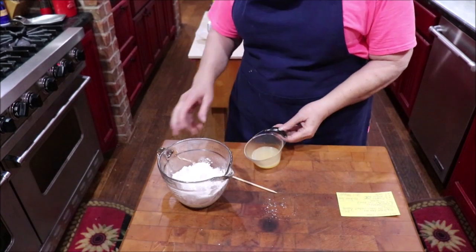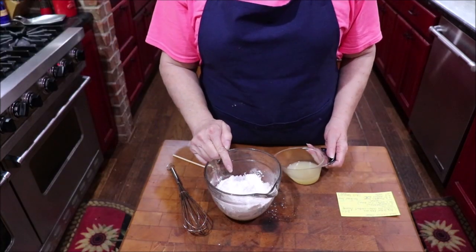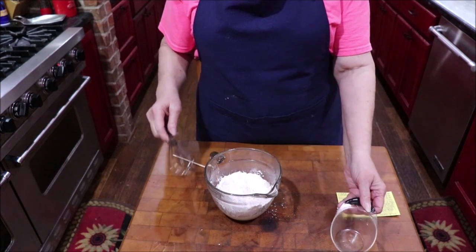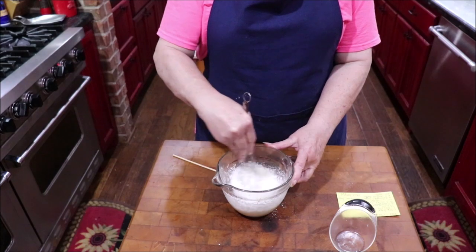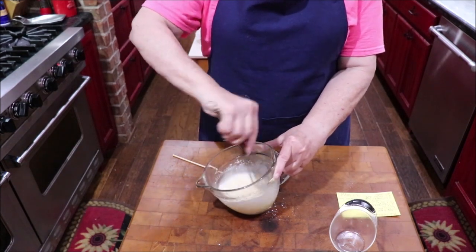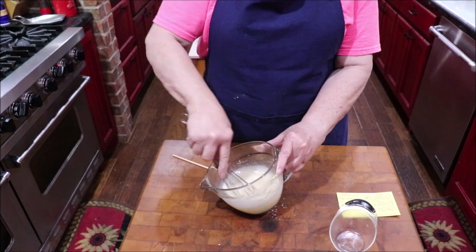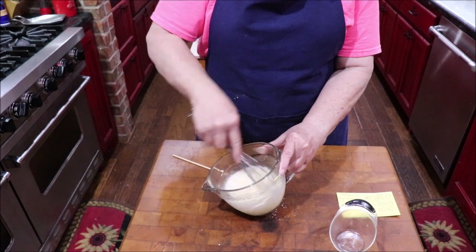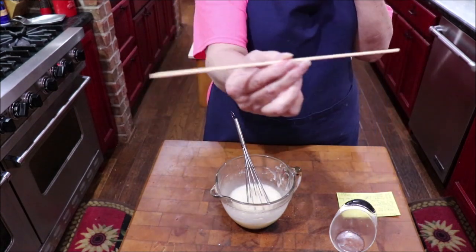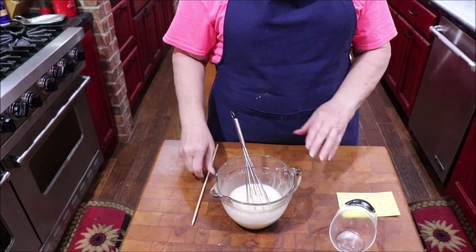While the cake's baking, I'm going to go ahead and mix up the glaze. I've got two cups of powdered sugar, two tablespoons of melted butter, two tablespoons of milk, and I'm going to put in a third of a cup of organic lemon juice. It's just a thin glaze — don't think you've got too much or too little. It has to be pourable and thin enough that it'll soak down into that cake and make it real moist and yummy. I've got my glaze ready. I've got my skewer here and I'm going to use the rounded end because it'll poke a bigger hole than the pointy end.